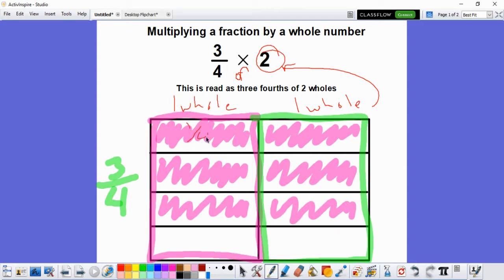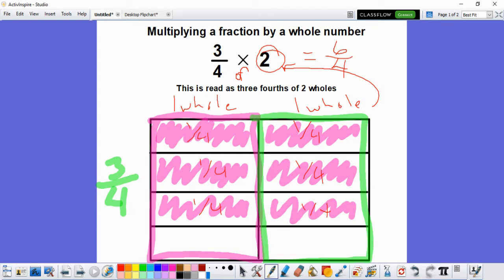So if you're looking at each of these fourths, and we count by fourths, we know that they each represent a fourth. You look at your shaded part and you count how many fourths you have, which is 3/4 and 3/4, that's 6/4. So our answer is 6/4, but as you all know, that is an improper fraction, so we need to take that and we need to make that into a mixed number.